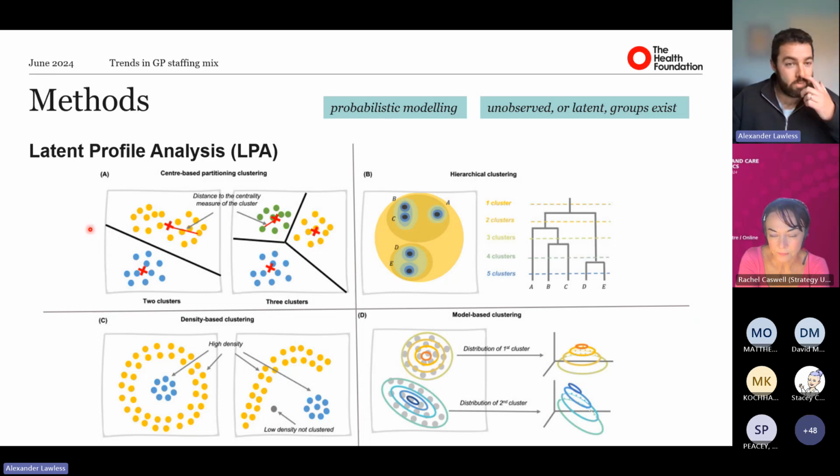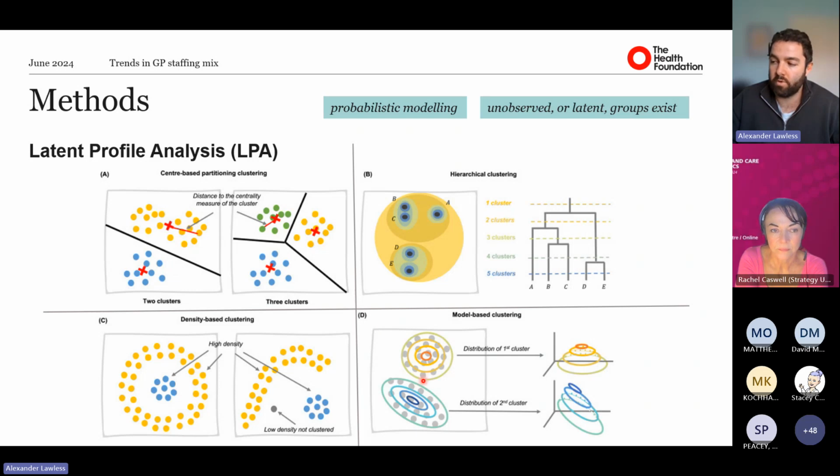Whereas something like k-means clustering or k-medoid clustering is a distance method of clustering analysis that is driven by the distance a point is relative to a central point of that cluster. So in that sense, k-means clustering would assign this blue point here to this blue cluster because the central measure, the mean of this cluster here, is closest to this point relative to any of the other central points. So it's looking at the observed variables.